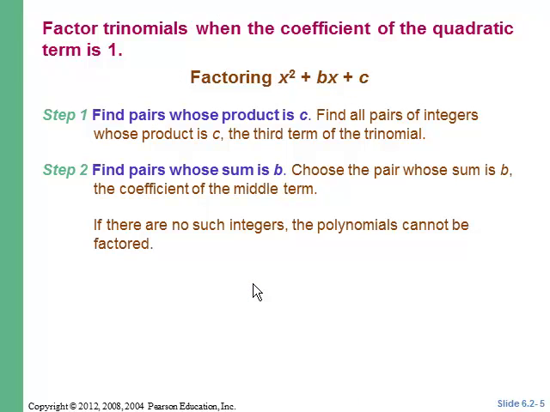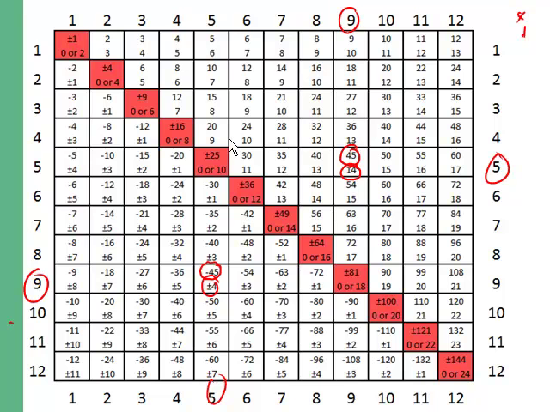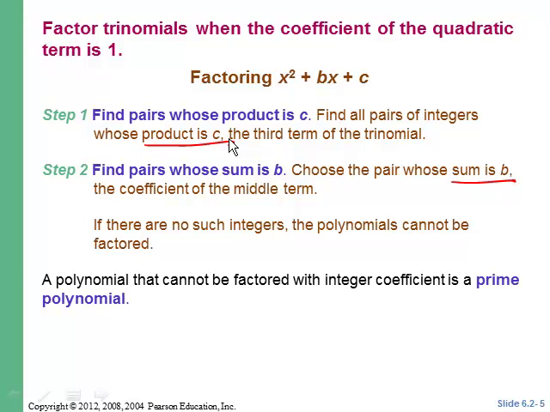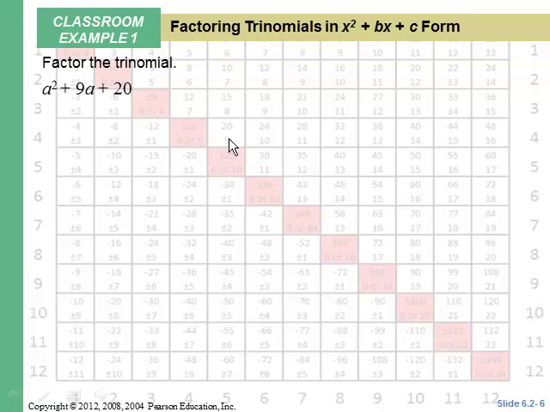We are going to use those facts because to factor a trinomial, we're going to use ones where the sum is the middle coefficient and the product is the last coefficient. So you're going to have situations where you're going to have to add and multiply, or multiply and add, or multiply and subtract.